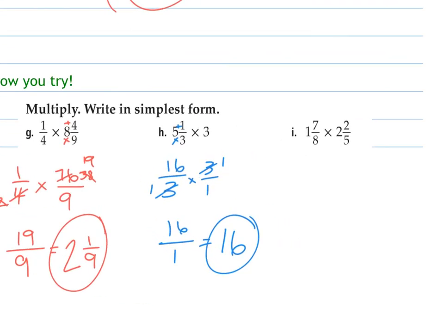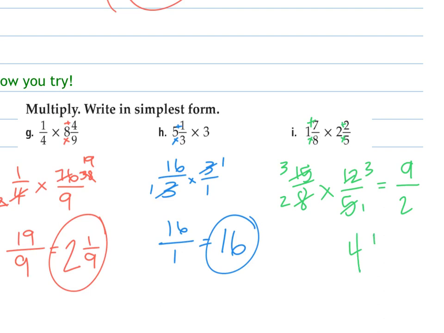Okay. Last one, 2 mixed numbers to turn to improper fractions. 8 times 1 is 8, plus 7 is 15 over 8. 5 times 2 is 10, plus 2 is 12, 12 over 5. Looking for shortcuts here, both of these can be divided by 5, and 8 and 12 can both be divided by 4, which is 2 and 3. 3 times 3 is 9, 2 times 1 is 2. 2 goes into 9 4 times, which is 8, with 1 left over.